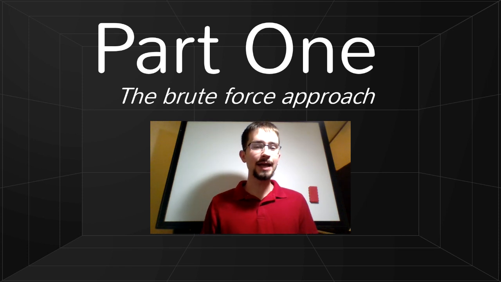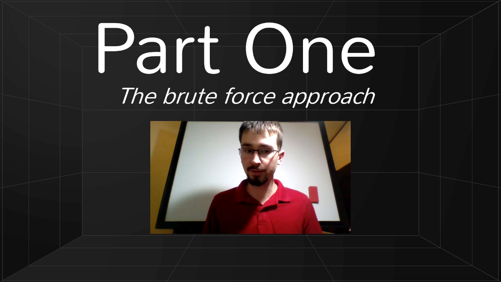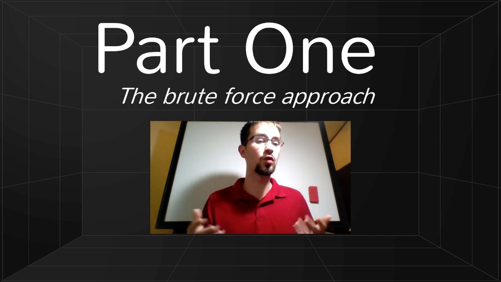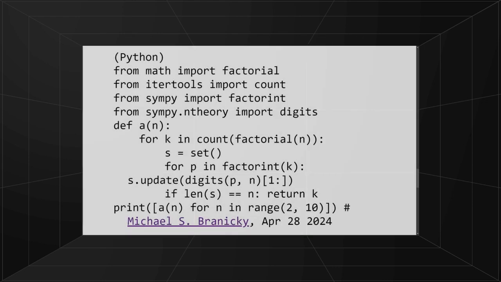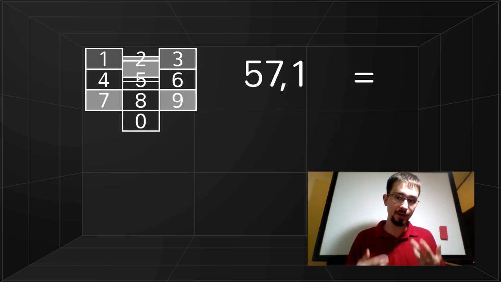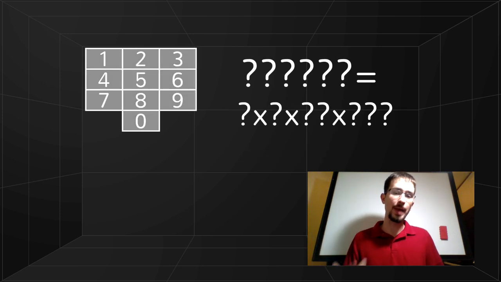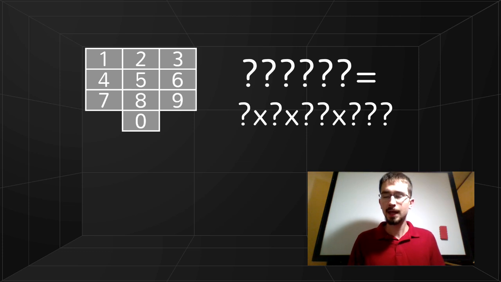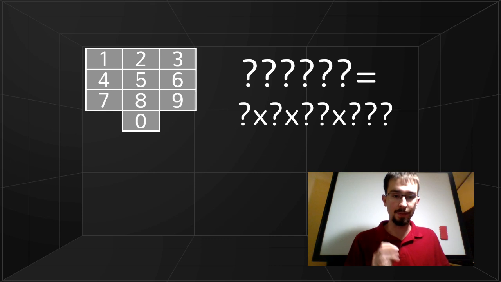Now, the way I like to approach a problem like this is I start by finding some solution that works, and then find various ways to improve on it. Luckily for us, we don't have to start from scratch. The OEIS page includes a Python script that works off of a brute force search. Basically, it just loops through every number, checks what digits are in its prime factorization relative to a given base, and then stops when it finds a pan-digitally factorable number. Now this is very, very slow, but it does have one super interesting optimization.